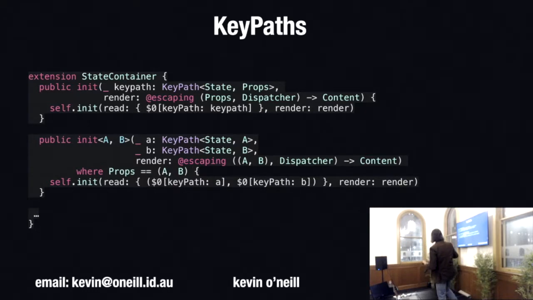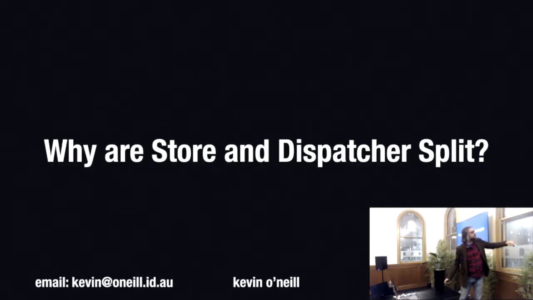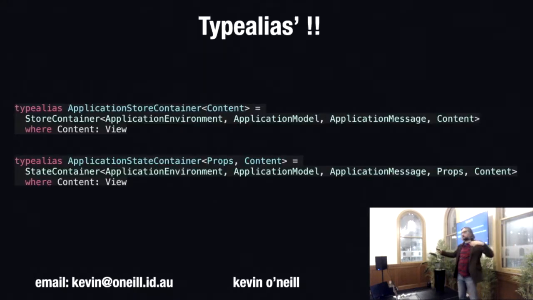And this is where, again, KeyPaths come in. If you've ever used zip or something like that in Swift or Combine, you end up with these massively overloaded things with KeyPaths or multiple variables. So you have about 50 of these variants for how many parameters you want to be able to deal with. But by doing this, and type aliases again, it makes accessing this information a little bit easier.